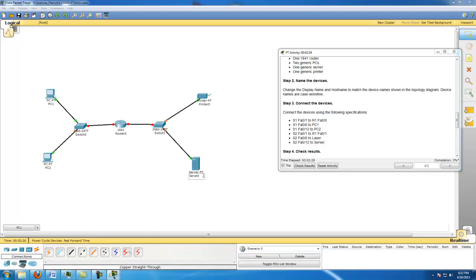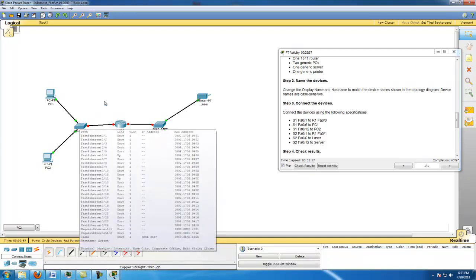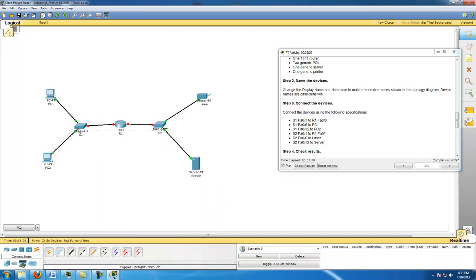Now you've got to change all these names or it won't register and it won't give you points for it. So just change them to the exact names they want. They want this as laser. They want this as S1. This is R1. And this switch is S2 over here. This is S1. Alright, that should be good with the names, but you still have to configure it in the actual command lines for the switch, the router, and switch 2.